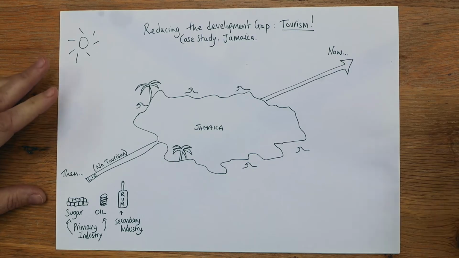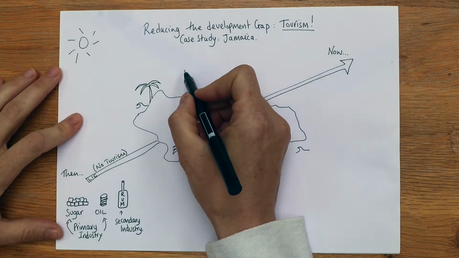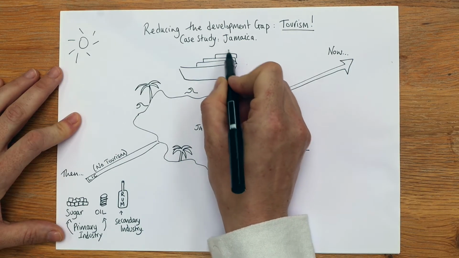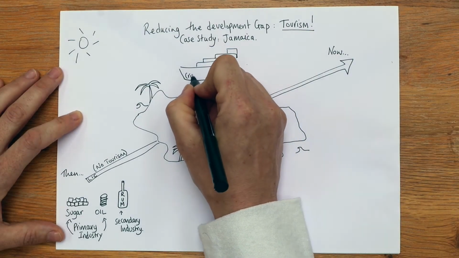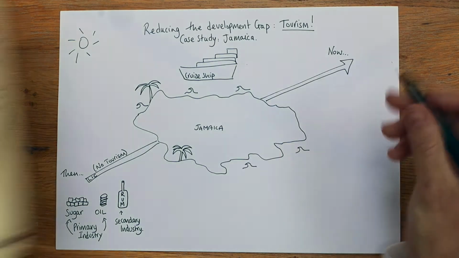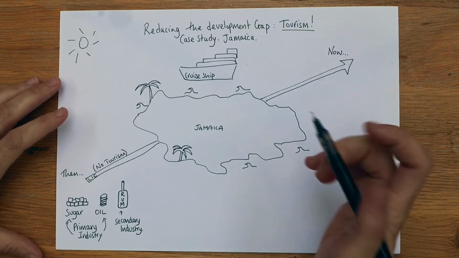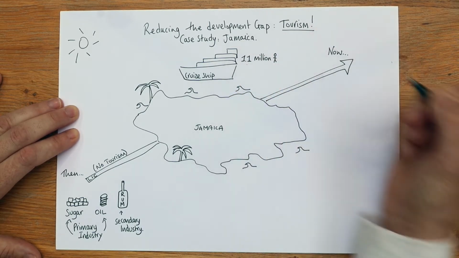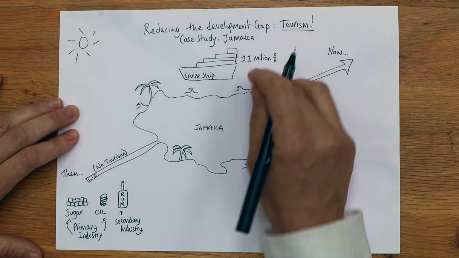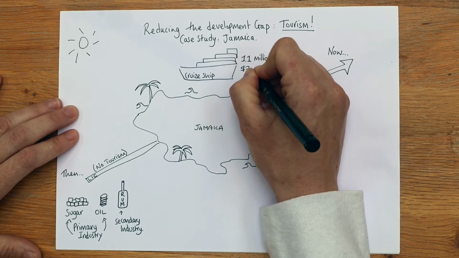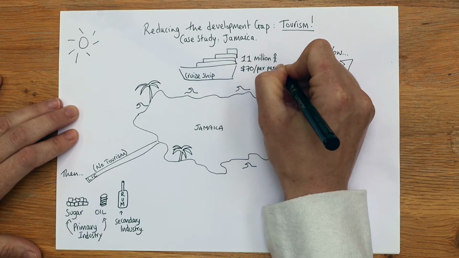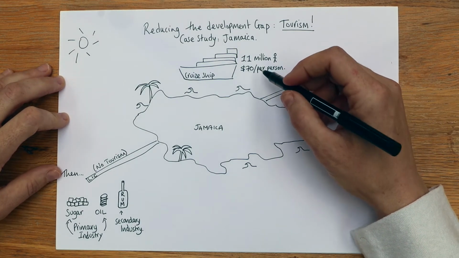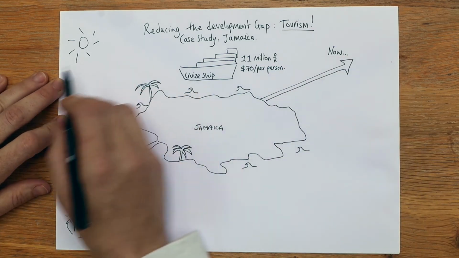So what we're going to do is think about how people get there. So let's put a cruise ship up here. Just draw kind of a boat shape, a few more layers to it. There we go. And just in case we can't remember, we're going to write cruise ship. Okay, so we've got our cruise ship. Now, 1.1 million people, just going to draw a little stick person, visit Jamaica every year on boats. And on average, they spend $70 per person. Now that doesn't sound like a lot of money, but $70 multiplied by 1.1 million, I haven't done the maths for you, but it's a lot of money. Yet they spend almost 50% less than people arriving by plane.